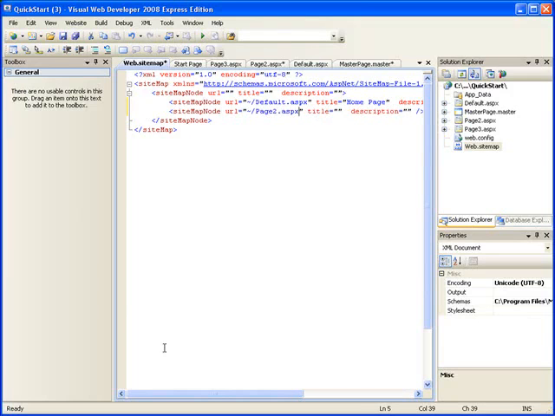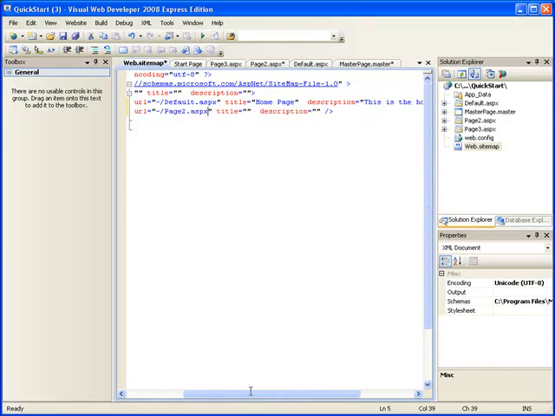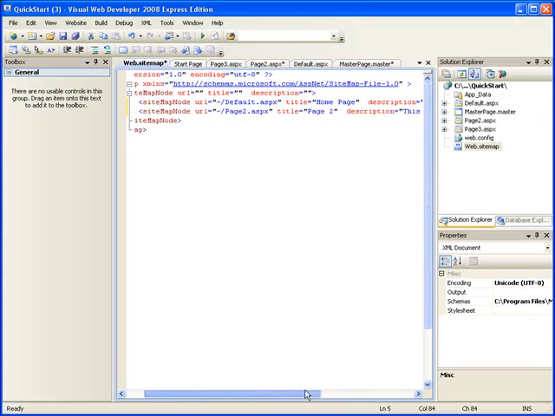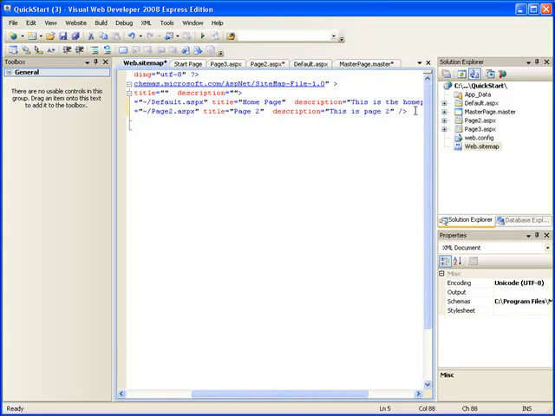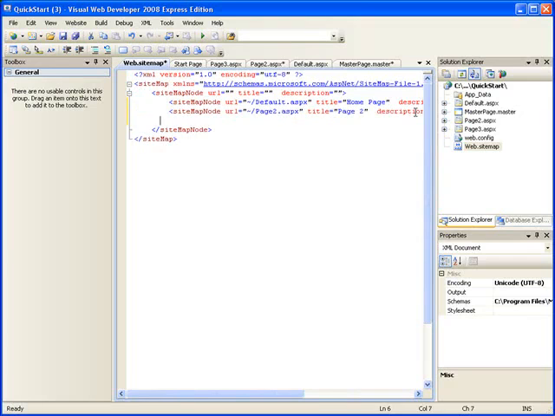.aspx. Don't forget the ASPX is very essential. Sometimes I forget, and I just say page 2. That's what's going to be displayed, and just a small description. This is page 2. This is just a description. Now you want to add for page 3, so all you have to do is just follow the same thing.